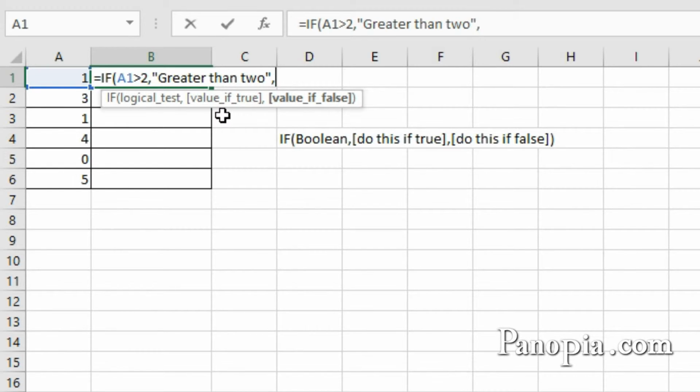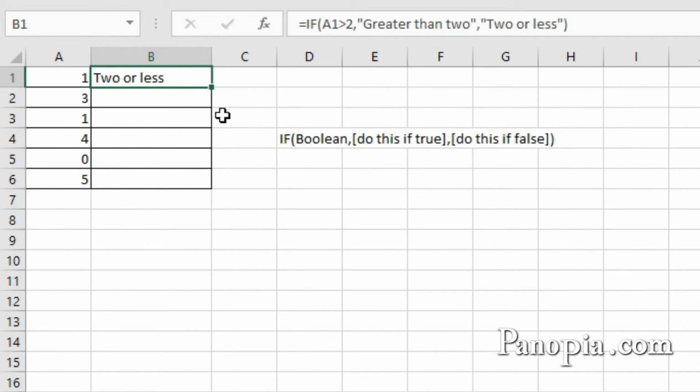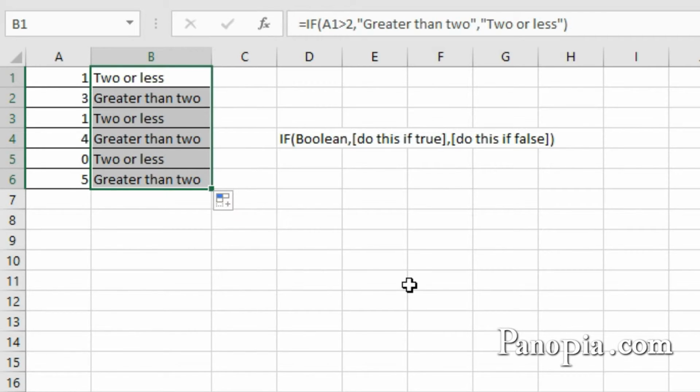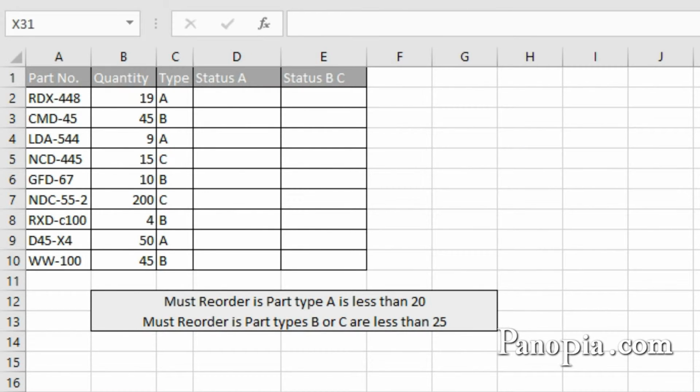This is what happens if the value in argument 1 is false or 0. Here I'll type quote, 2 or less, unquote. Press Ctrl Enter, then double-click the fill handle. So that's how IF works.